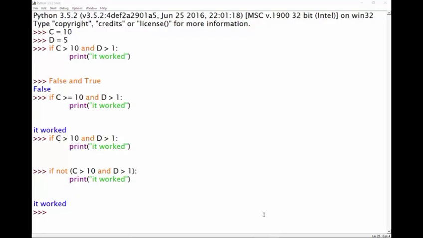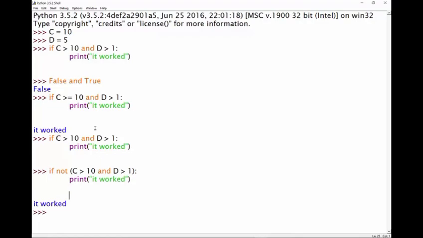So the point that I'm trying to get across to you there is the way that you can use brackets to allow logical operations to happen on each other, right? So we used a bracket here to say, take the not of whatever this bracket is. If I didn't have the brackets, what would happen is it would take the not of this and this. So that's super confusing, right? But it's the difference between taking the not of the whole thing and taking the not of just this one on the left. By putting the brackets, we say take the not of the whole thing. Without the brackets, we just take the not of what's on the left. So I know that's a bit confusing, but with practice it makes sense.